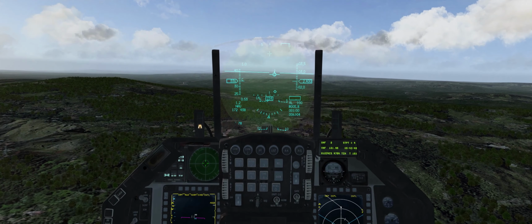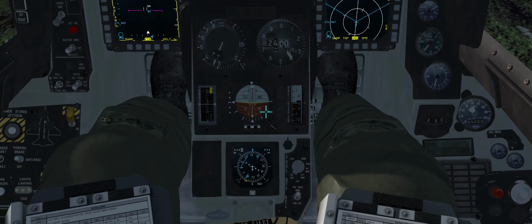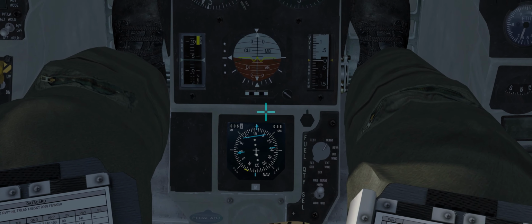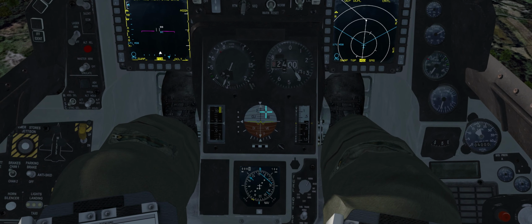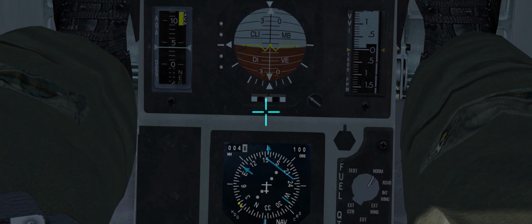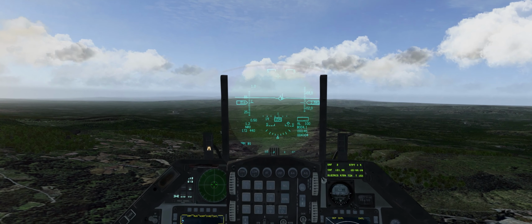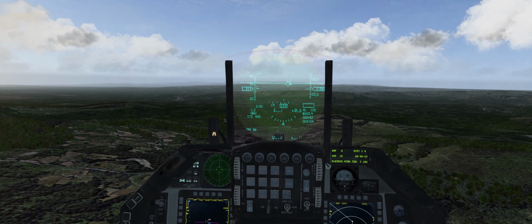Sigonella, information Foxtrot. Runway 10. Expect visual approach. Wind, 135 degrees, 13 knots, gusts 22. Visibility 10 kilometers or more. Sky conditions. Okay, that's enough from ATIS.